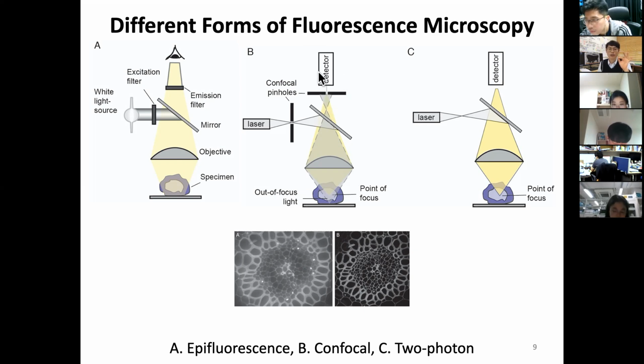Then what about the light coming from below? You can see the dotted line, the light from below coming out, and it will make a focus actually ahead of the time here. Then it will diverge again, so it will be diluted by the time it goes to this pinhole. So the majority of the light will be blocked by this pinhole. That's the key idea, to make only light coming from the focal plane pass through. So this is the idea.